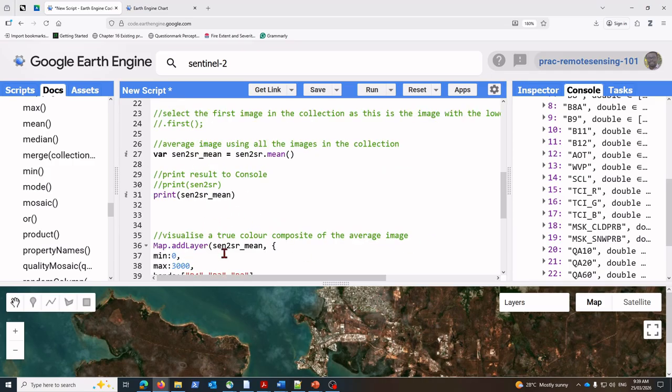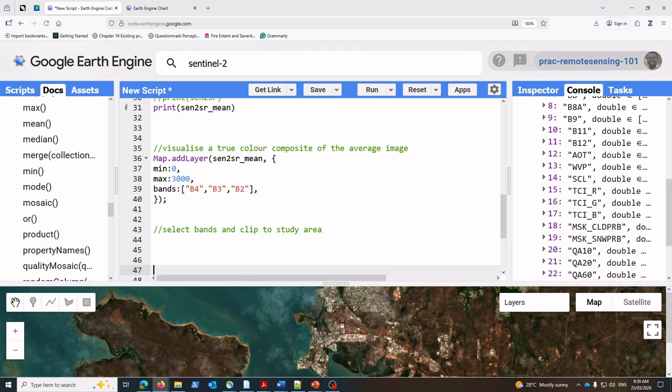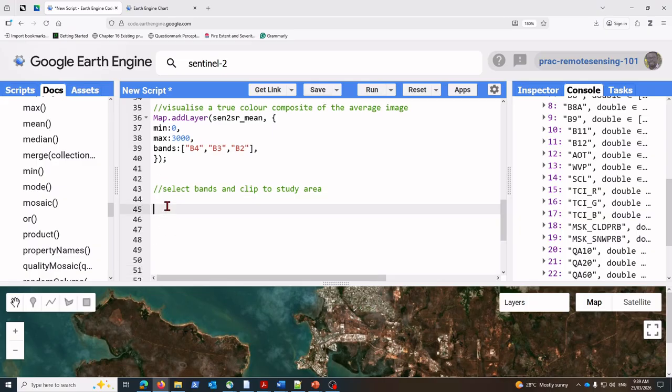To do that, we need to create a new variable. I'm going to create a new variable and call it something like this.